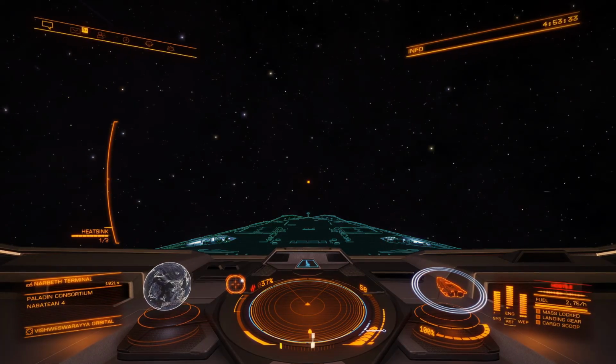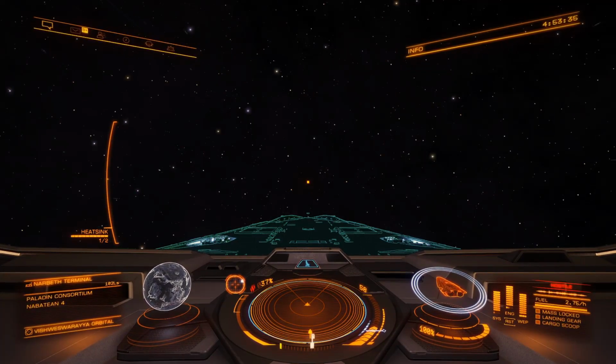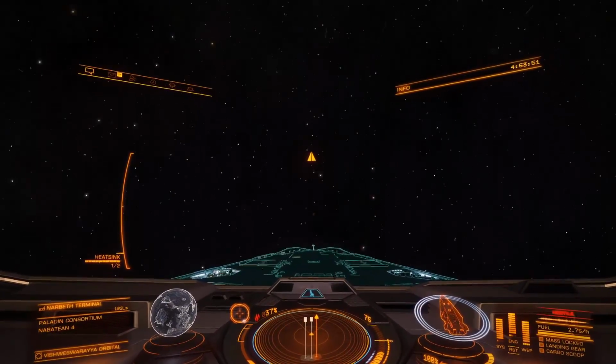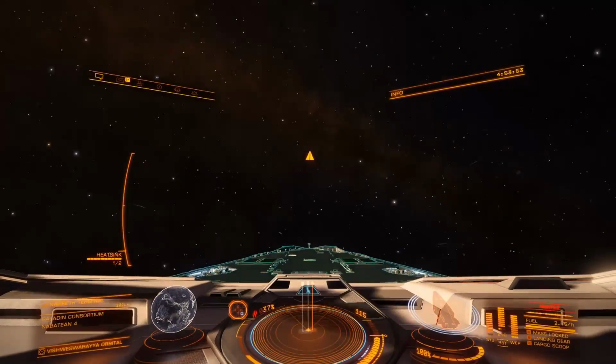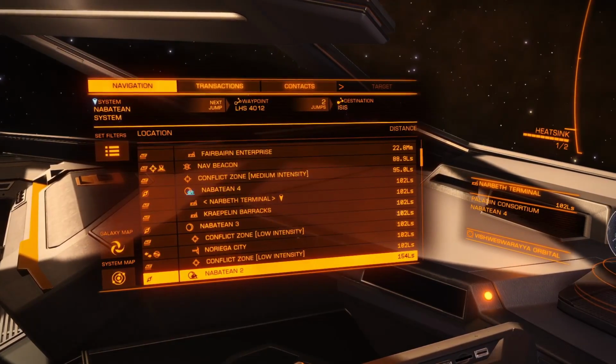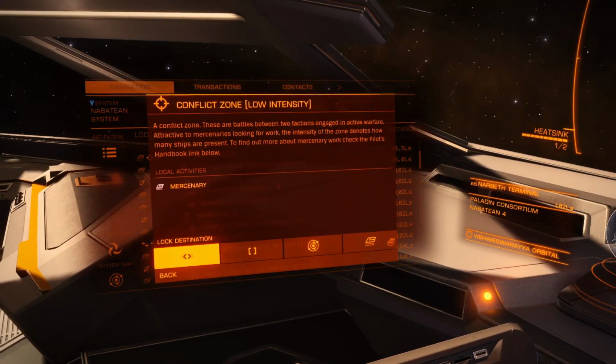And you have 2 ways of traveling. One is by frameshift drive. Actually, technically, both are by frameshift drive, but there's sort of like hyperspace, which allows you to jump from system to system. And then there is super cruise. Now, what super cruise allows you to do is to travel within a system. Let's go ahead and select something. I'll show you.